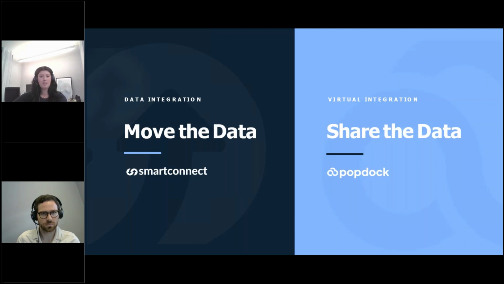So we have two products in our integration platform. Today we will focus on SmartConnect. SmartConnect is our traditional data integration tool that will allow you to reduce manual data entry, automate processes, and improve efficiency. Whereas PopDoc is a system where we gather data, build lists on that data, and then display it in the system you work in, such as displaying ERP invoices inside of CRM. If we were to break down SmartConnect and PopDoc into 3 words, SmartConnect would be moving the data, and PopDoc allows you to share the data.